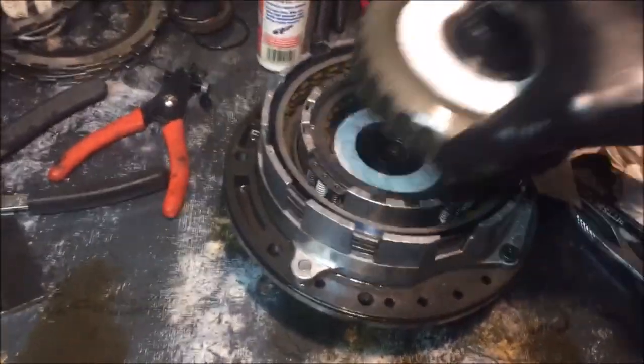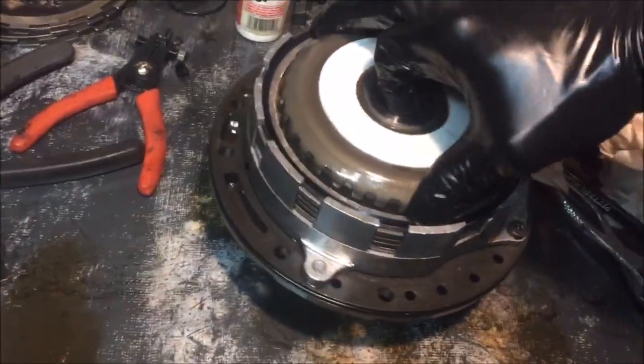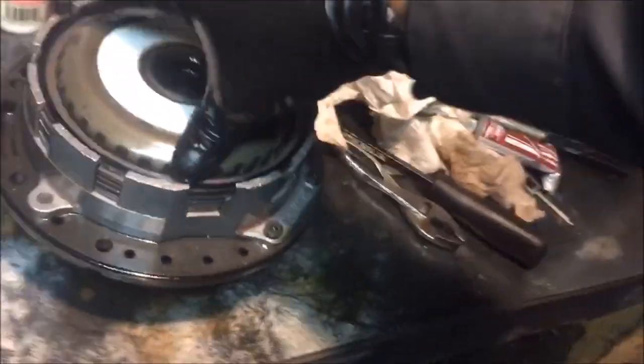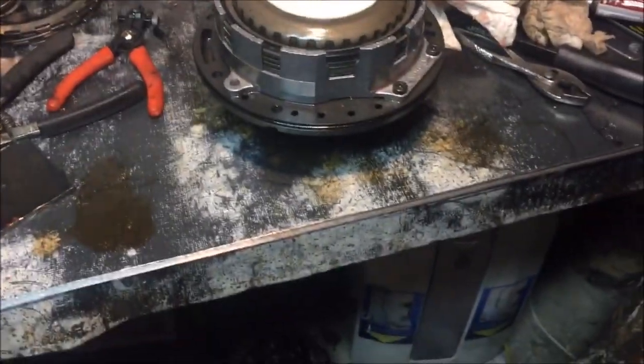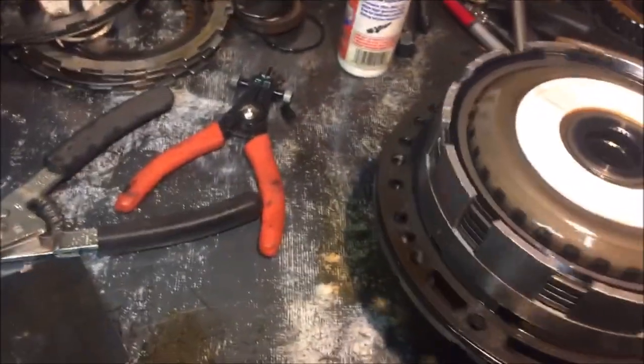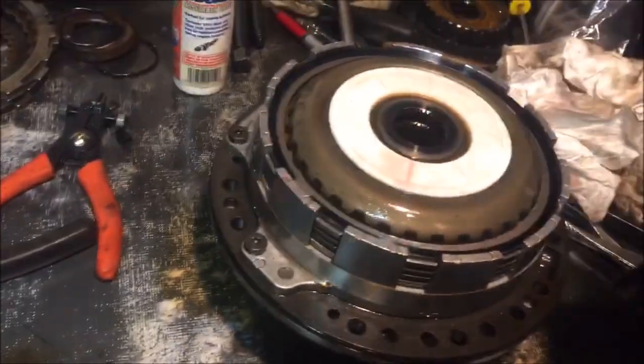So one thing is get these clutch plates lined up into this drum, work them down in there, get them aligned, get them in there good. And that's how you do that. What's the next thing I do? I can test the drums with some air.